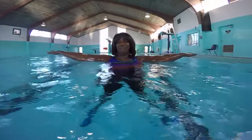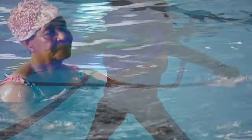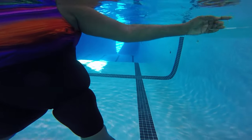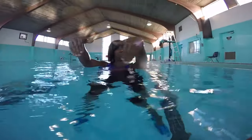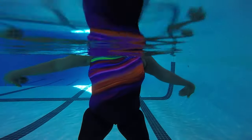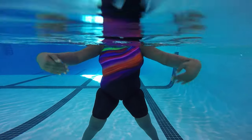Now, hands out to the side, and we're gonna do wrist circles. Circle, just your wrist this time. Change directions, and circle, just your wrist, the side of your body. Circle, relax. Change directions and circle to the front of your body with your wrists. To the front, that's right. Now circle back to the side. Change directions again and circle back to the front of your body. Circle, circle, and then back to the side.